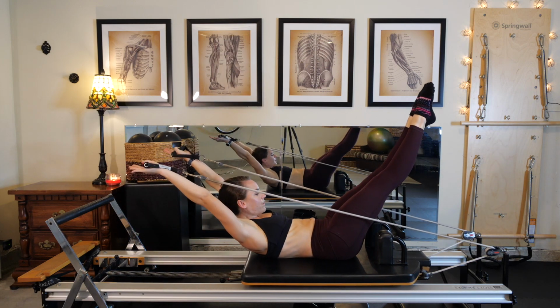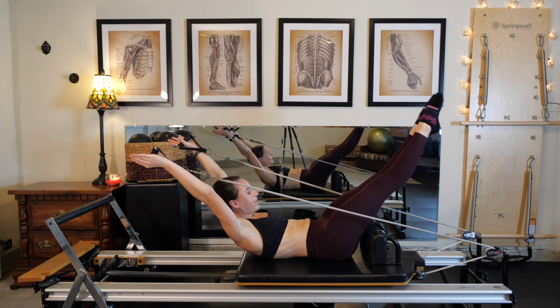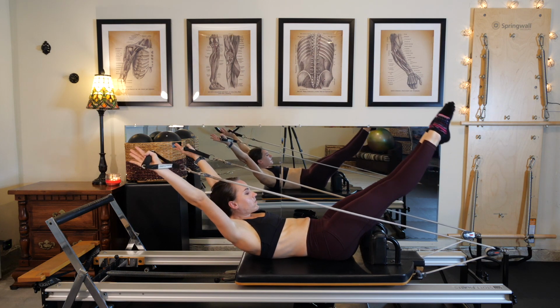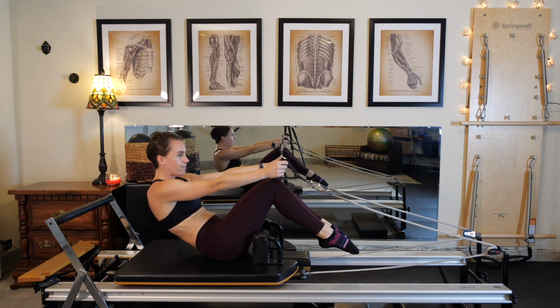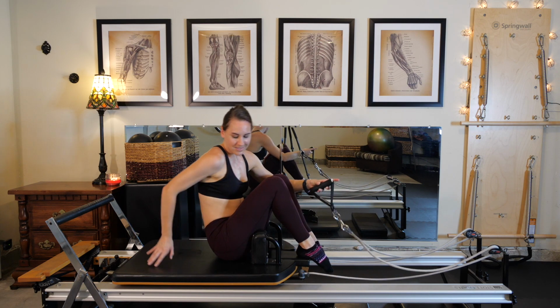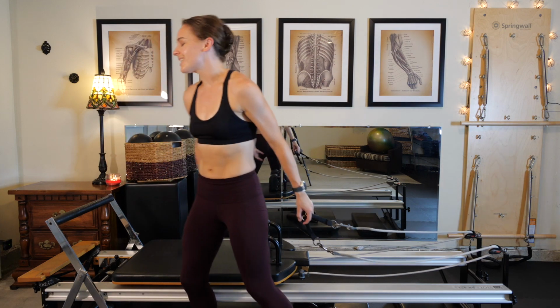One more time. Out, hold. Legs lift and lower, teasing those abs. Keep your biceps in line with your ears. Keep your chin at your chest. Keep your lower back flat. And slowly circle the arms around, legs come to tabletop, and then roll yourself all the way up carefully. Nice job. Good.